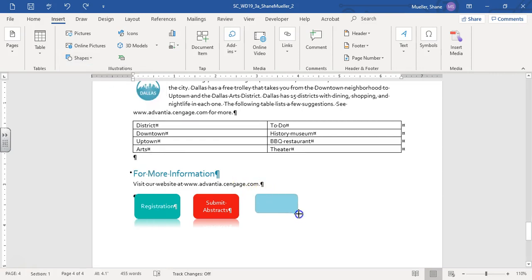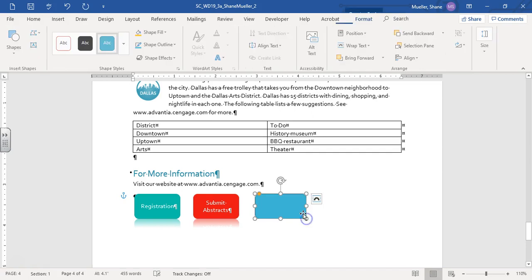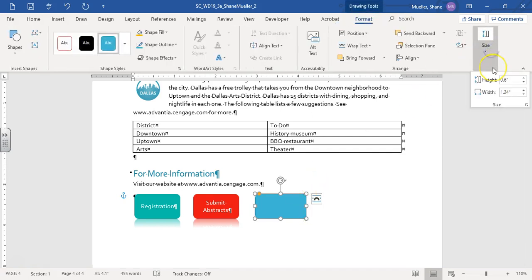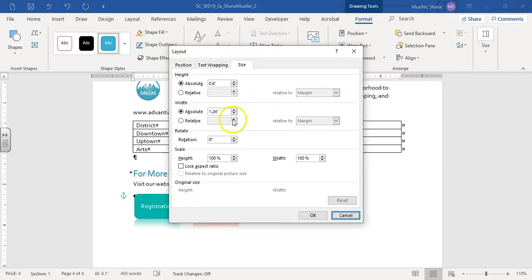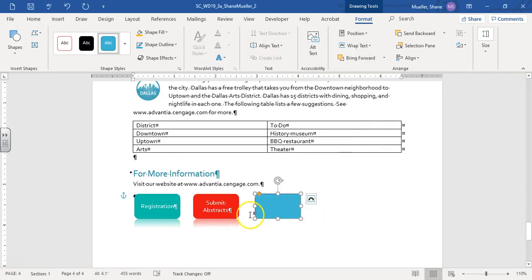I'm going to put it to the right of this, and we're going to make sure that the size of it is 0.6 by 1.1, and mine's close, so I'm just going to change it to 0.6 by 1.1. And we're going to add the text brochure.